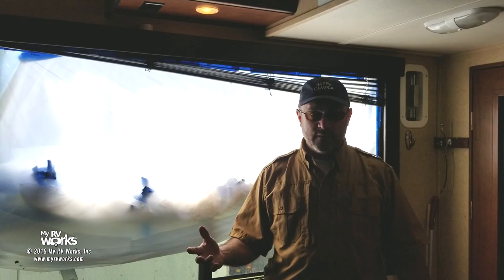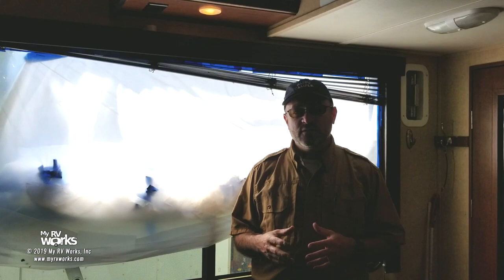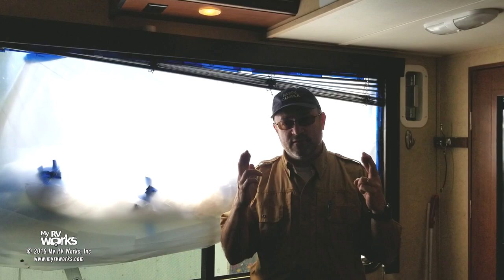So, a rock goes through a window. What do you do? Oh my gosh, you call My RV Works. Okay, well, what are we going to do? We're going to come out and we're going to do some rough measurements of that window, but more specifically, if it's a newer RV, we're going to go to your VIN number and we're going to call your manufacturer to try to see if, crossing of fingers, we can actually get a window from the manufacturer.